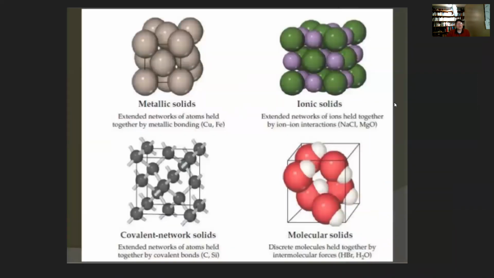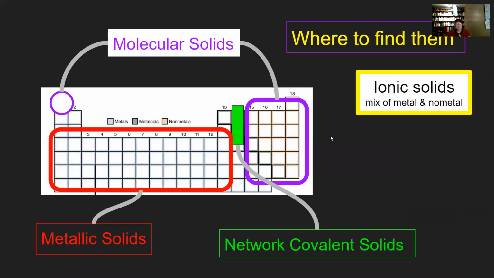So overall, what we were looking at is a summary of the solids: network covalent solids, metallic solids, ionic solids, and molecular solids. The ones that are held most loosely together are the molecular solids, since there's not as strong of an attraction between each of the molecules themselves. Not to say that you can't have high melting points with those. Again, you really have to look at data. However, these are oftentimes referred to as the weakest. Network covalents are the strongest. Ionic solids are the second strongest, and metallics are generally considered the third strongest.